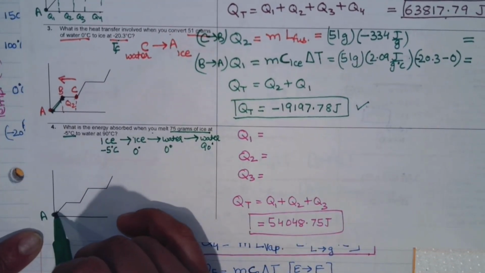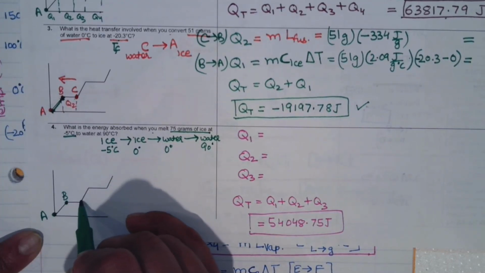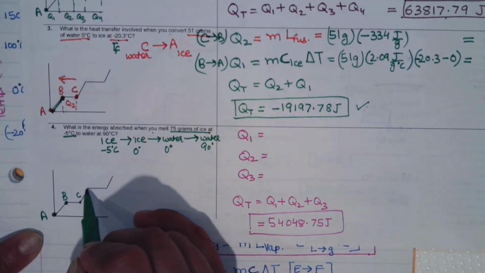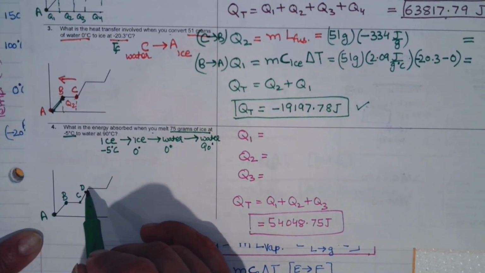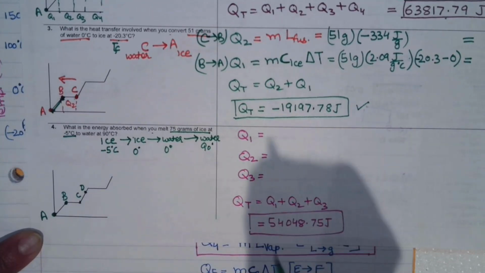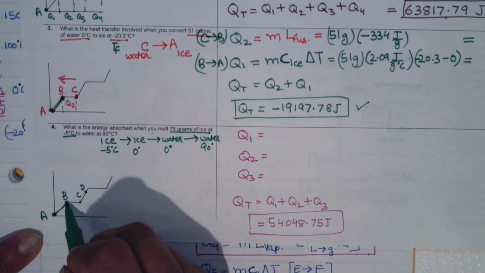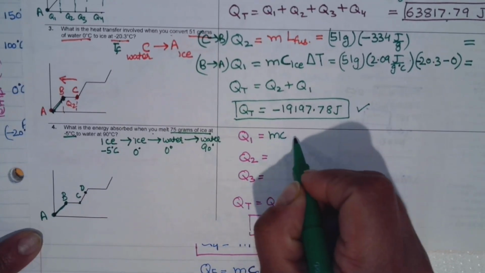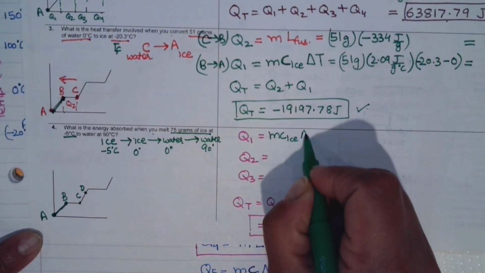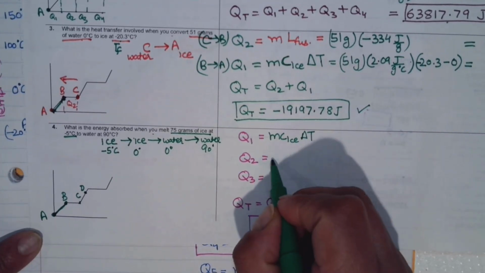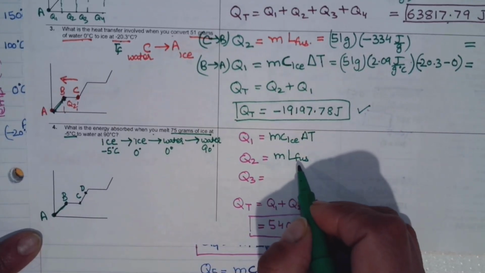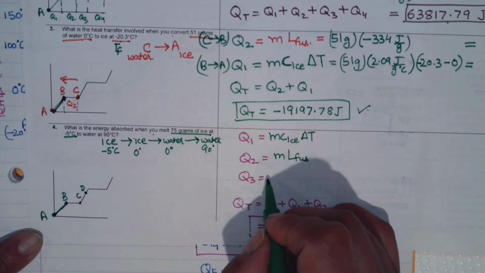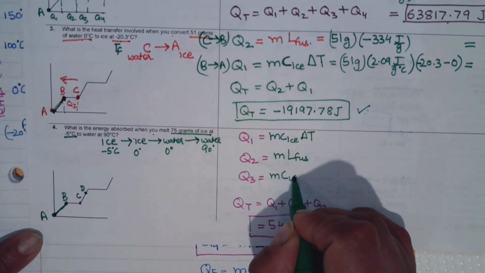So we are going from A to B to C, and D is 100, but we are not going to 100, but we are still heating the water. So our D will be a little lower than the 100 degrees mark, right? So Q1, this is MCΔT, where we use the ice specific heat, and Q2 would be M L fusion, since we are heating, so no need for a negative sign, and Q3 will be MCΔT again with C of water.